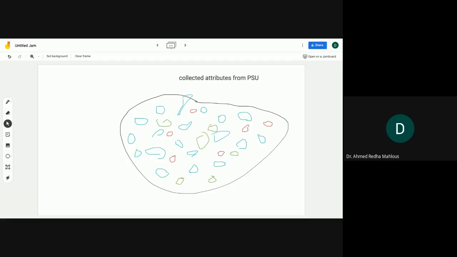Don't forget that we are going towards creating relations. So you do have now a mixture of attributes. What will you do? Assign them to entities. How are you going to do that?